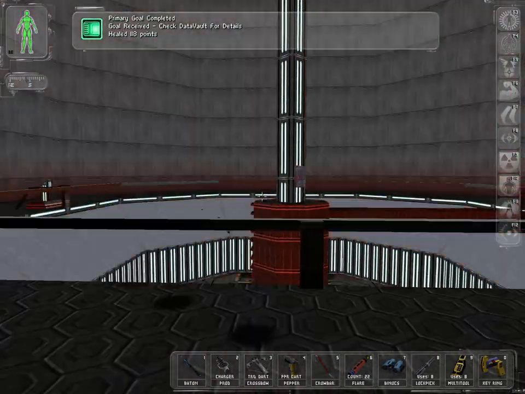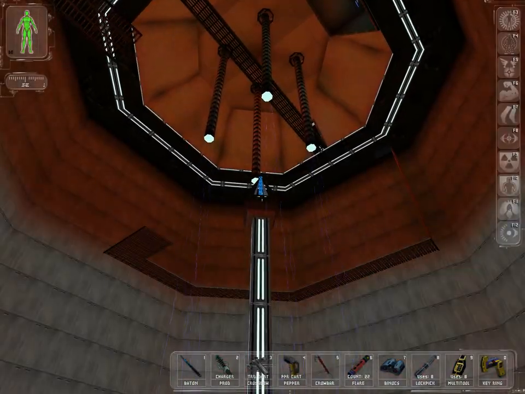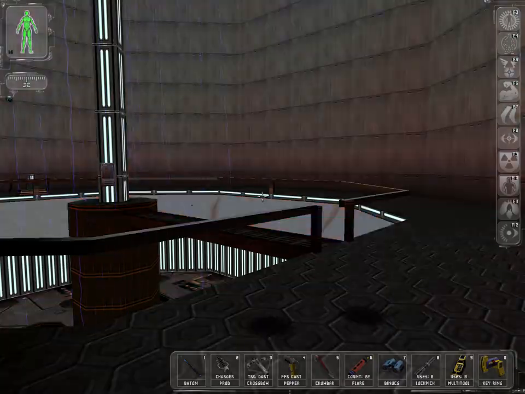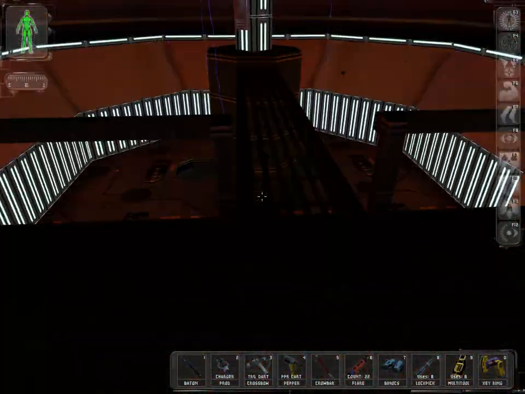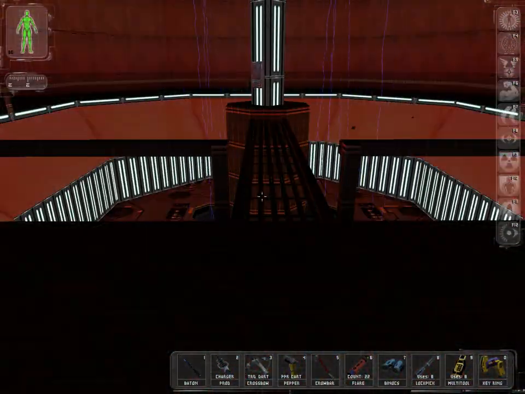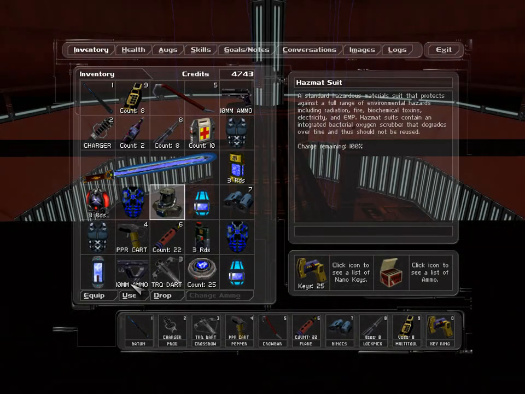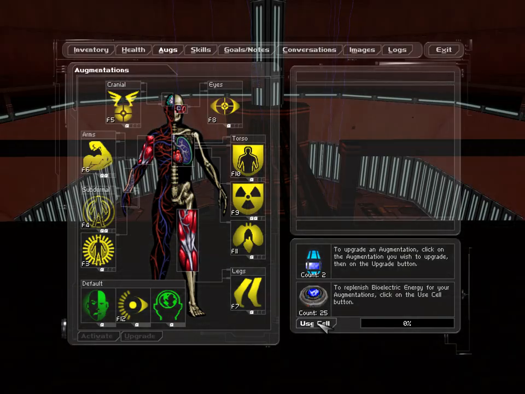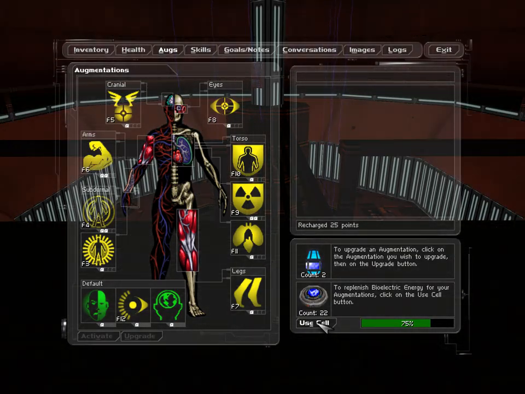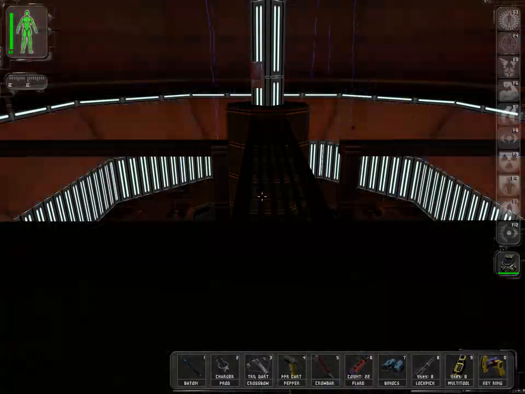Heal me. Thank you for healing me. Okay, and the chamber got destroyed again. Okay. Maybe the spiders trigger it? Not sure. Okay. We're going to have to resist the toxicity down there, so let's use this. Let's also recharge a bit so that we can use the environment resistance.